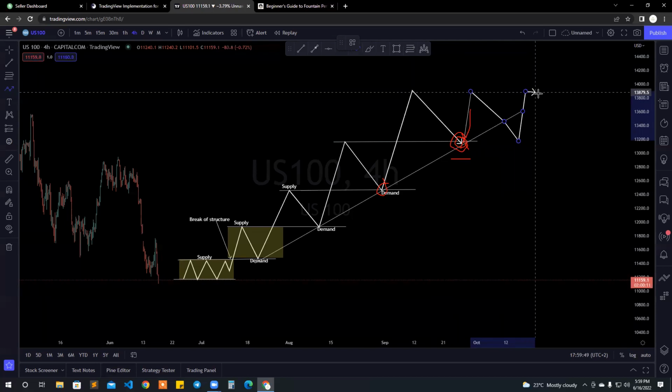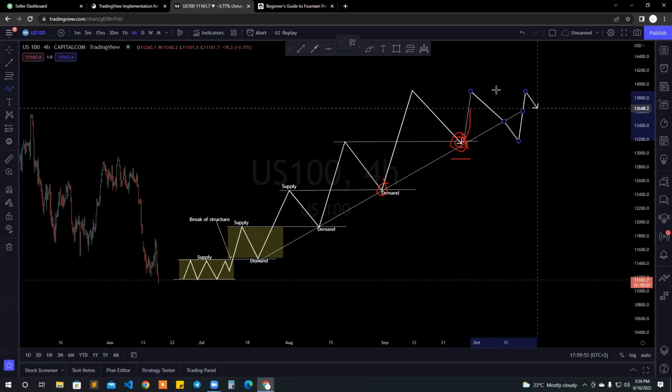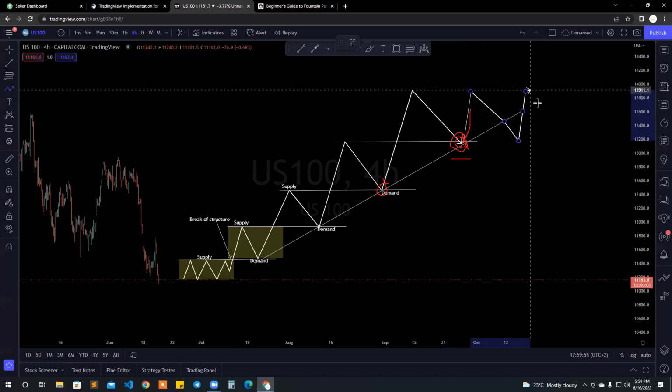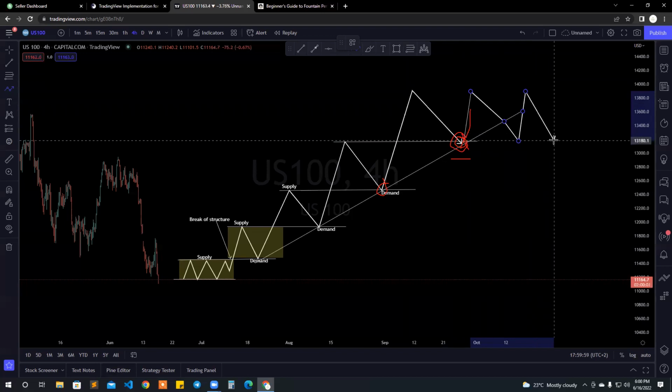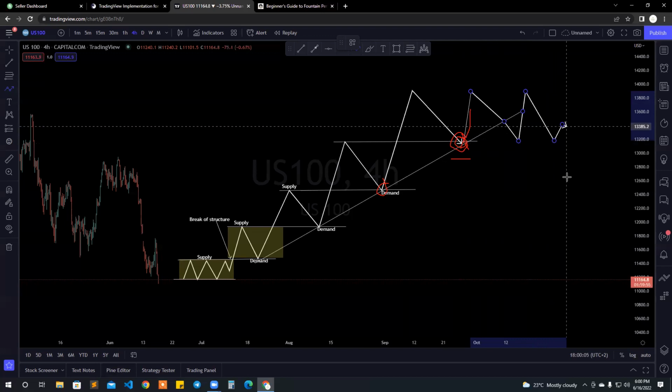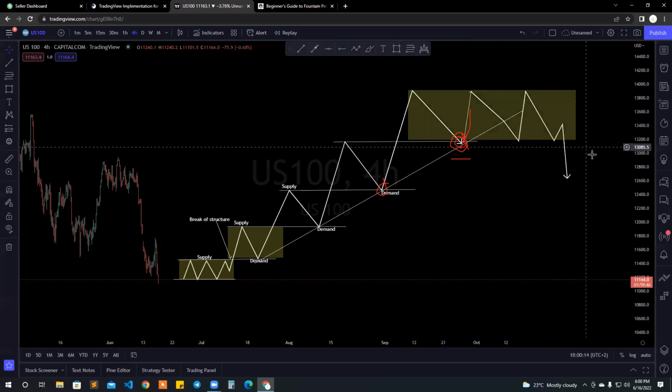Now, after this, these guys who trade, sell high and buy low, will be willing to sell there. And the market will drop. As the market is dropping, buyers who buy low will be willing to buy it. But guess what? The market will just do something like this and then hit a drop. The moment this happens, it is also known as the break of structure. Guess what? People here have lost money.